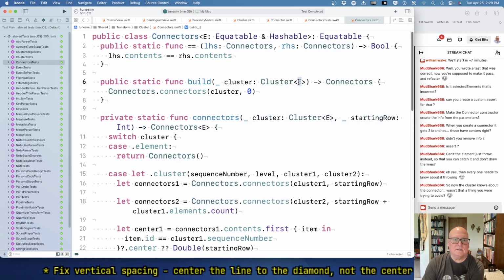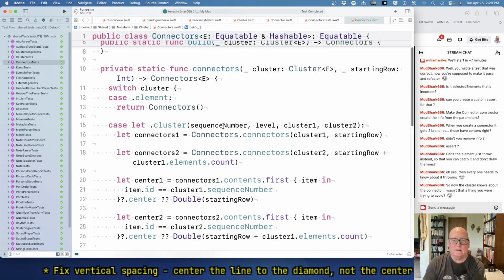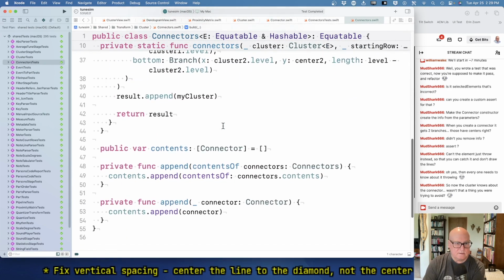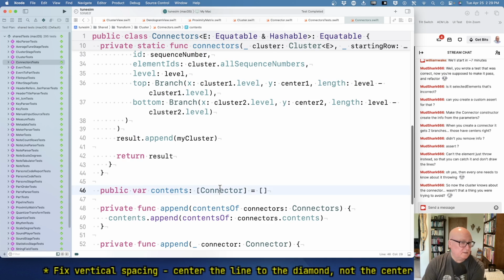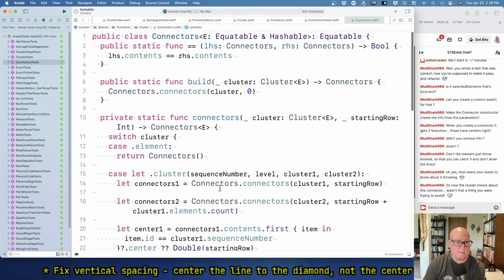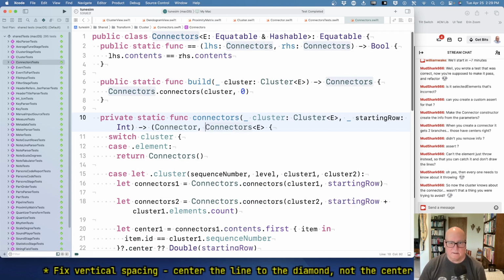Oh, cluster of E. Okay, yeah, it needs that. Connectors of E, though. I don't think. Okay, I guess. All right. So let's make this, we'll say we want a connector and a connector's E.